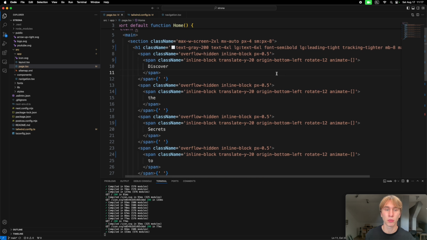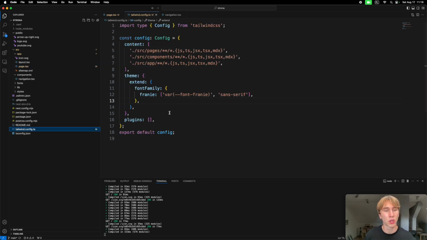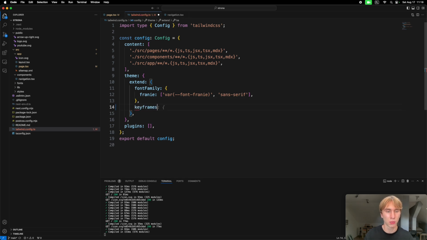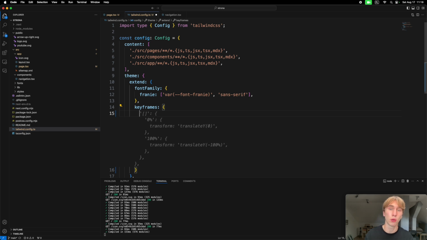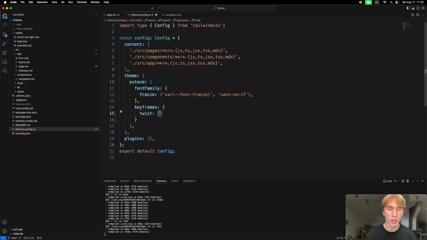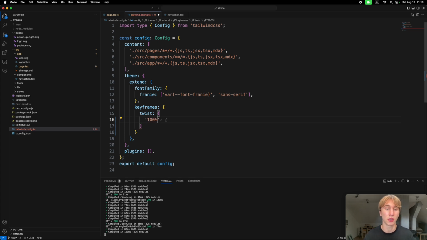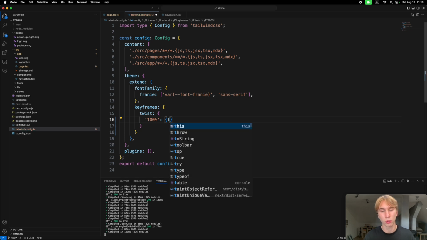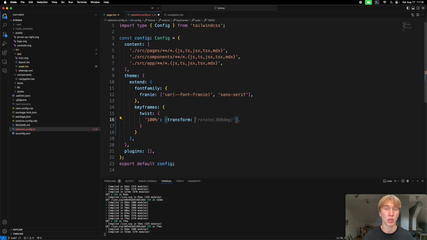So we can save it, and now we go to the Tailwind config and we create a new keyframe. We open it, and we want to name our animation. I will name it twist, and open brackets, and we want to add 100% as the end of our animation, and we want to add here transform. So we type our styling for the end of our animation, and here is translate-y-0. So we reset our styling basically, and rotate-0. So this is our animation.